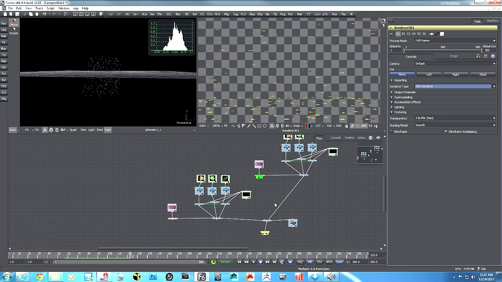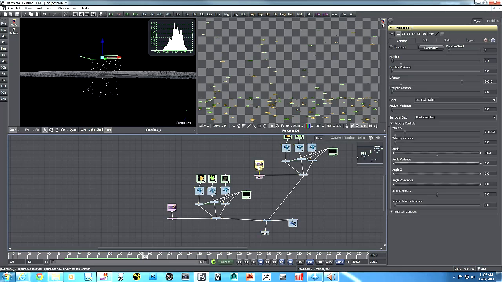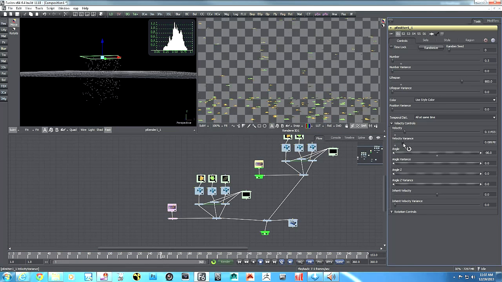They're all coming down at the same pace, which is not suitable. So what we'll do is add velocity variance here so that the leaves are not falling at the same pace. Now you can see that some of the leaves are falling faster and some of them are falling much slower. In fact, it looks like some of them are actually going up. So bring it down.